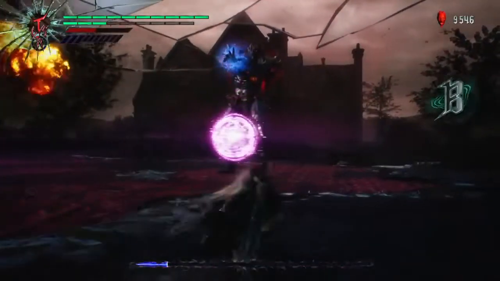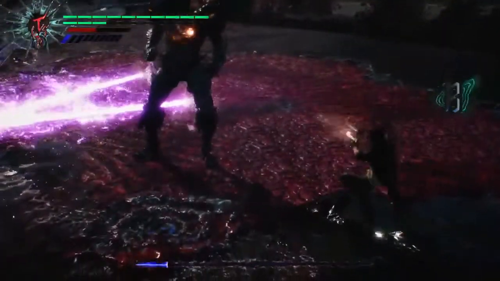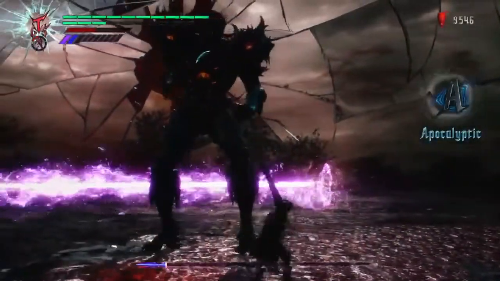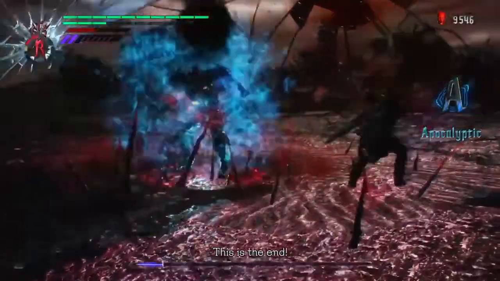You can evade it with the air hike as well, but you need to be really high up, and I do mean really high up. Yeah, I think it's like this attack right here. He follows. Oh yeah, there's another one of those awesome Just Guards. Come on, get that Royal Guard ready.